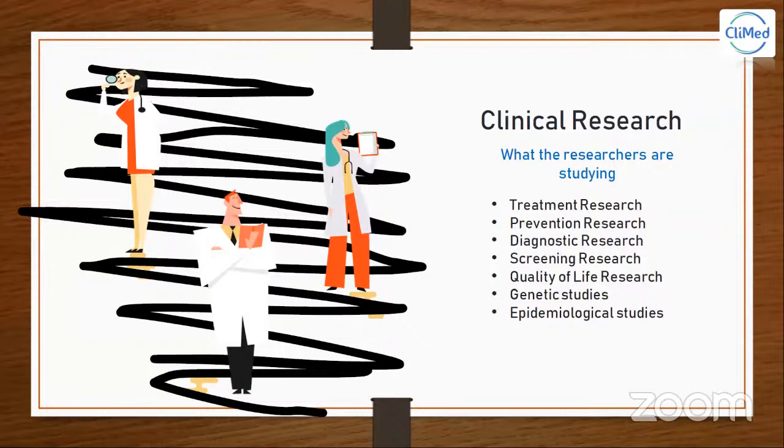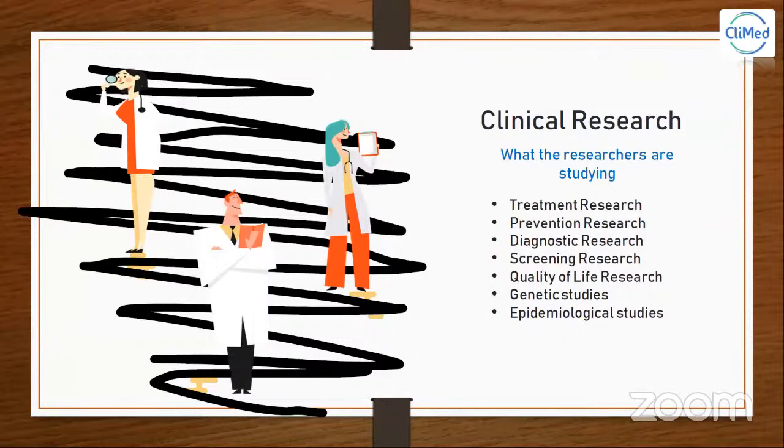So here you see the major types of research which are conducted, and it's not only one kind of research going on. I'll give you an idea about treatment research. As the name says, it's all about the treatments which are going on in the study. Prevention trials look at whether a particular treatment can help prevent the disease. In screening research, people with early signs, before they have any major symptoms of the disease, go through a screening test. Screening trials are also to see if new tests are reliable enough to detect particular types of medical condition.